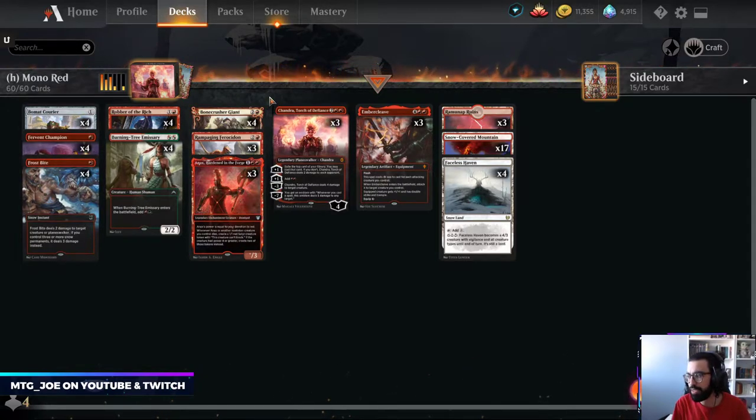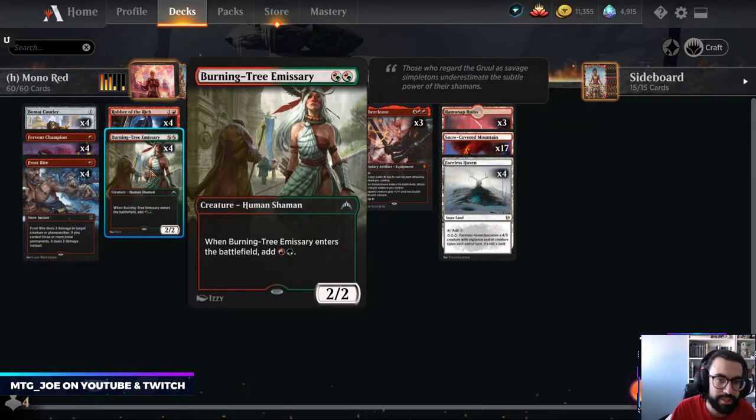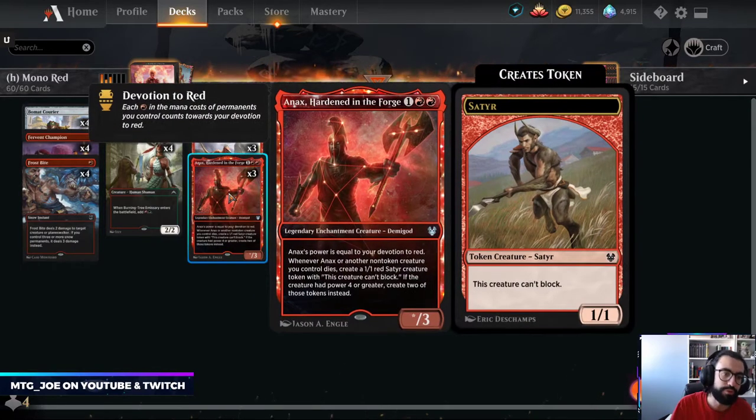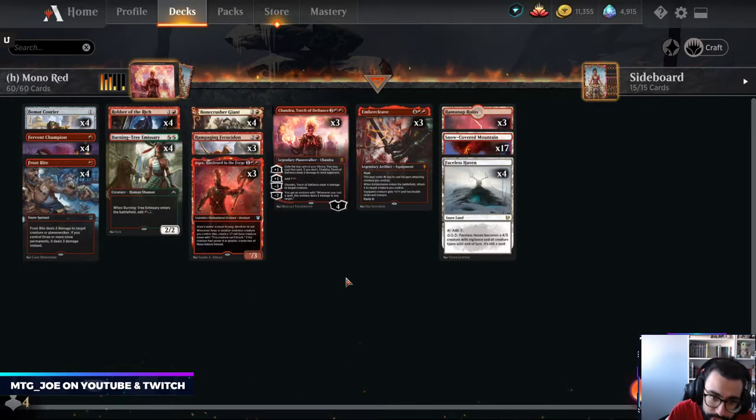Unlike the Gruul list, you're not all heavy 2-drops. So there are some times you're just casting this as a 2-mana 2-2. But notably, it is two sources of devotion for your Anax, Hardened in the Forge.